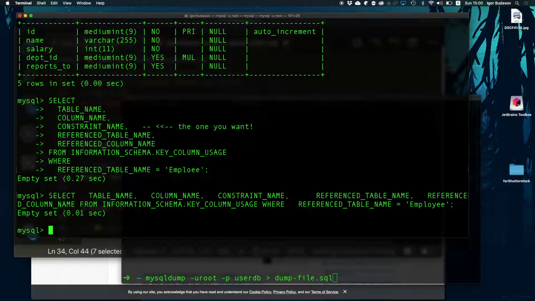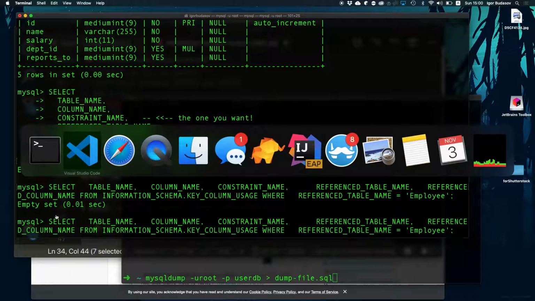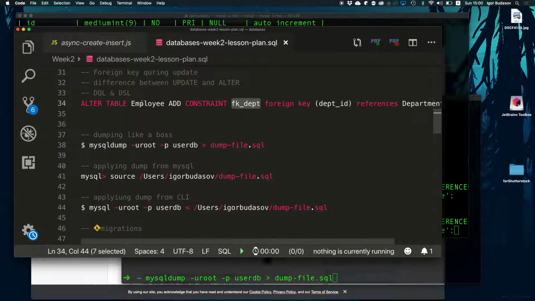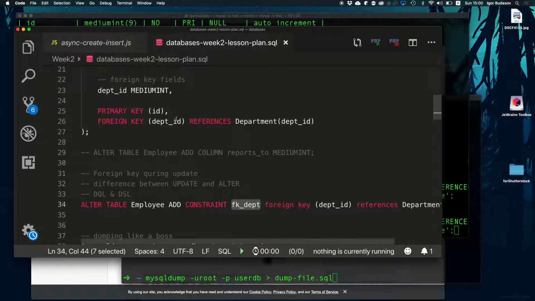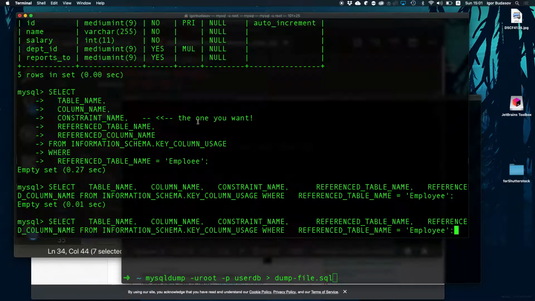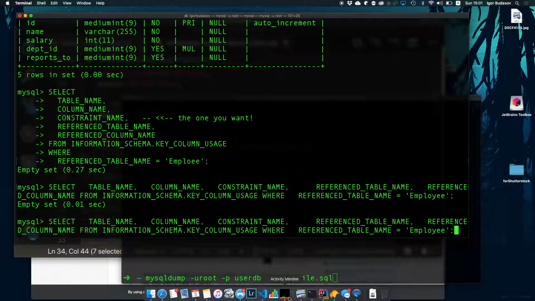We created it for them. Because this is auto-complete, we have this foreign key here, right? It references department, so it's supposed to be shown.